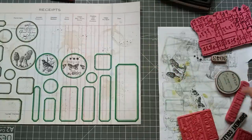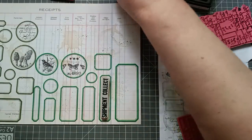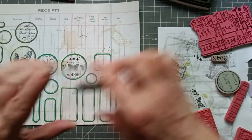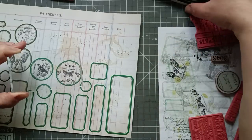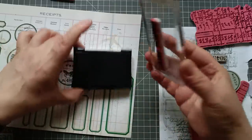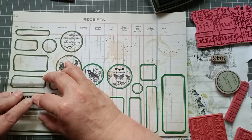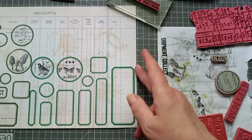Stamps are everywhere now — it's like a stamp graveyard! I got that out because sometimes you can just do one stamp that fits in one label — how simple is that? That looks a bit bent to me but oh well. I'm going to do it on this one. The backs of these stamps need cleaning — that one stayed on the ink pad and not on the stamp. Let's stamp off once so it's not too dark. Get your stamps cleaned!